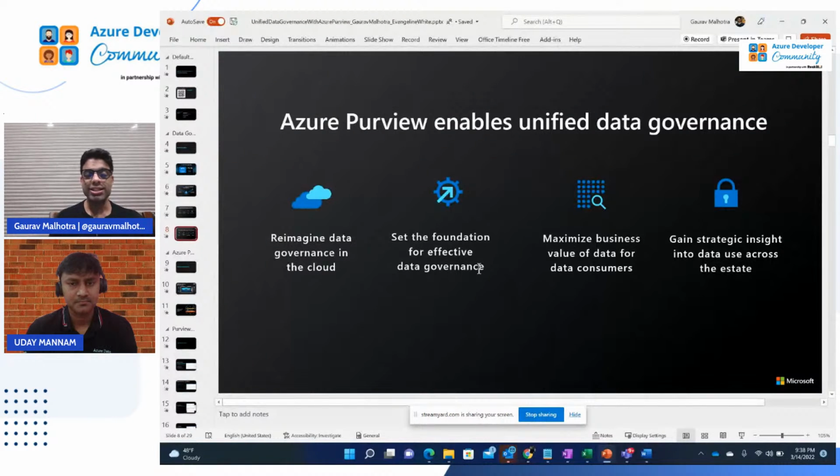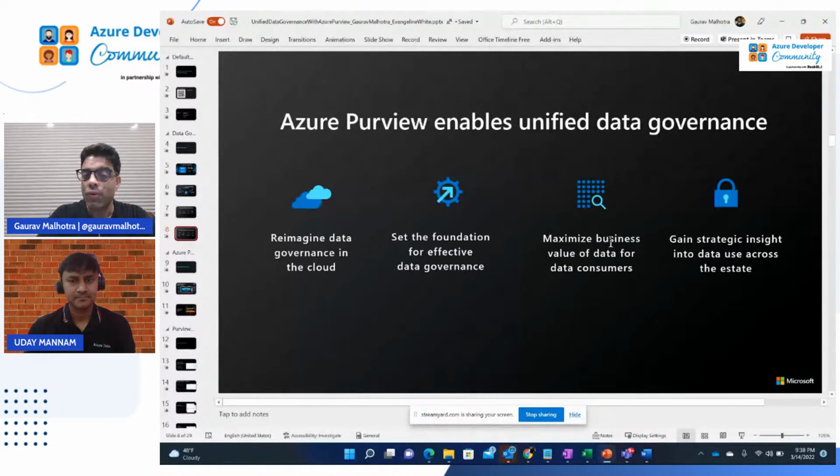Is my data all in a SAP instance? Is it in a Teradata instance? Is it in the cloud in Amazon S3? So being able to understand where your data is, is one of the foundations of effective data governance, because everything starts with the understanding of that data in your organization.